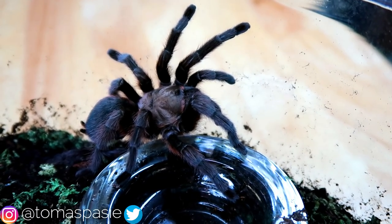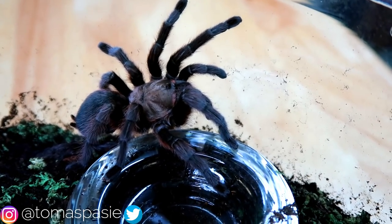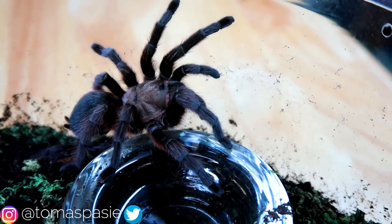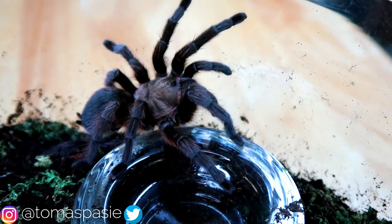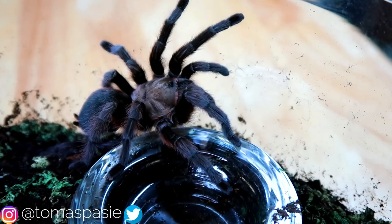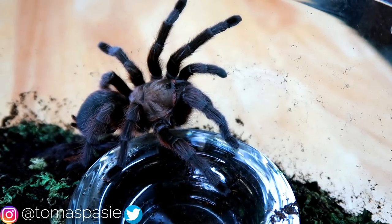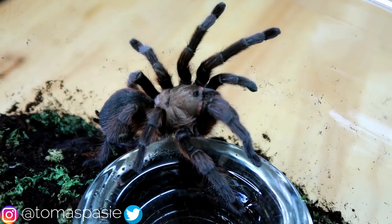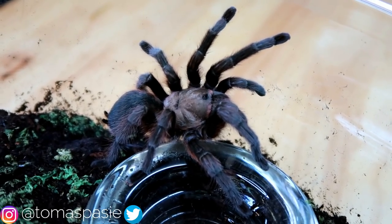This species is called the Texas brown tarantula. These tarantulas are very easy to take care of and you might even find one in Texas if you live there. The scientific name of this species is Aphonopelma hentzi. They make great eaters, their venom isn't potent, and they grow to be a pretty good size — I've seen them get really big. This is another species to keep in mind, though I still recommend the Mexican red-kneed or others I've already shown.